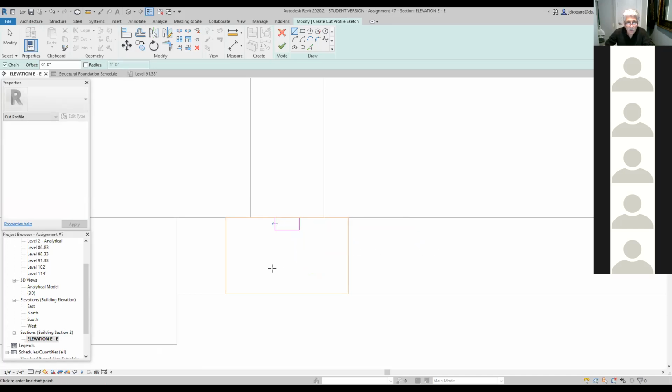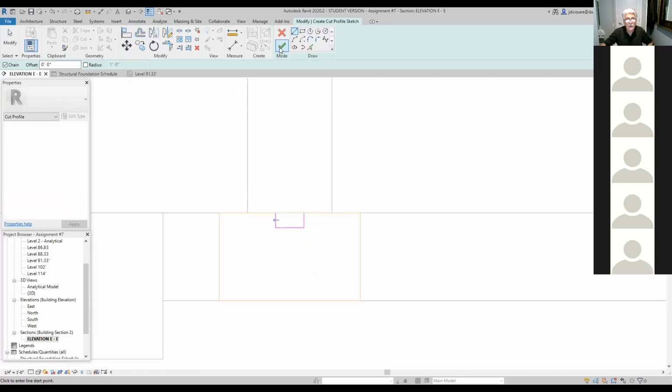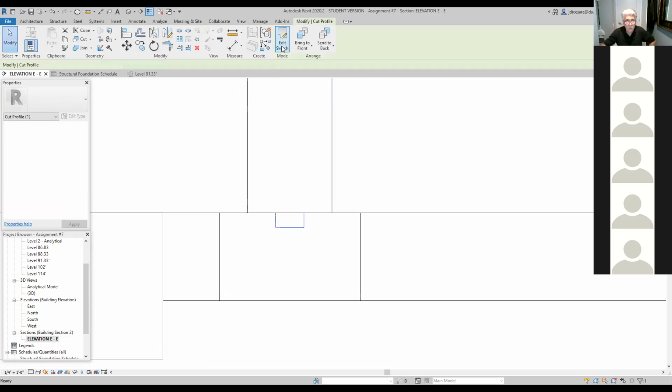Now, you'll notice, guys, you see the little arrow here? The arrow points to which side it's going to keep. If you want to keep this side, then the arrow is pointing the right way. If you point to the other side, it tells you which profile you want to keep. So if I press the OK sign up here, the finish mode sign, if the arrow was pointing the other way, it would have deleted everything and only kept the keyway. So the arrow tells you which profile is going to be kept. Keep that in mind. You can just click on it and it will flip.